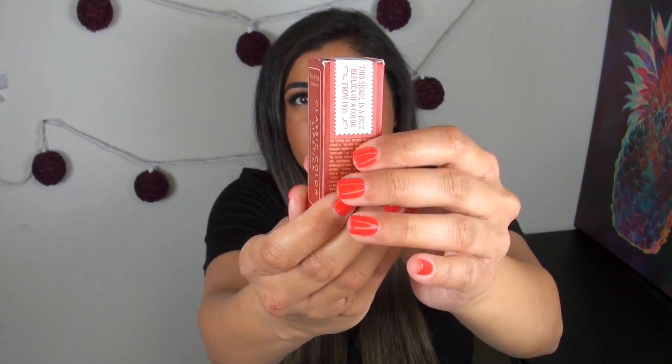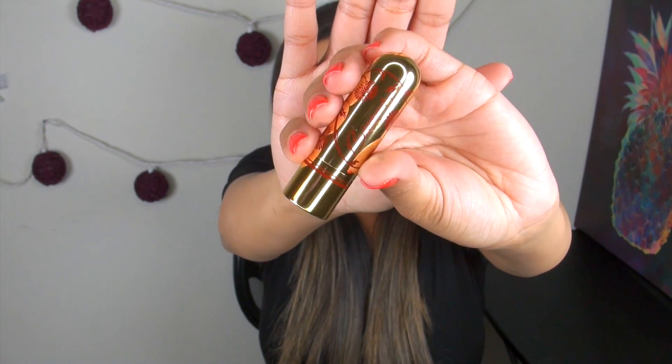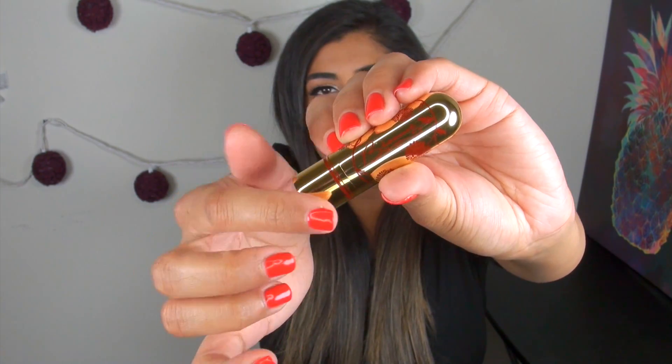The actual unit carton — the little box — has a label that says this shade is a true replica of a color from 1931. The owner of Besseme Cosmetics actually tracked down a lipstick color from 1931, replicated its shade and formula, and released it in her own line. I think that's really interesting. All of the different Besseme classic lipstick colors are from different periods of time. As far as the packaging goes, it comes in a metallic gold bullet with red etching on it.